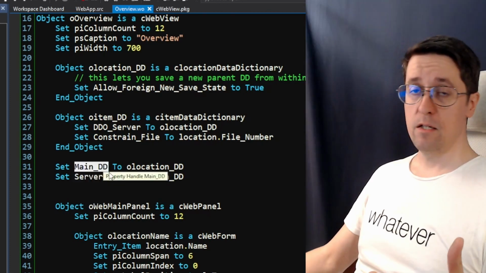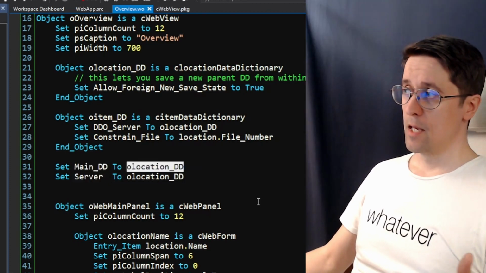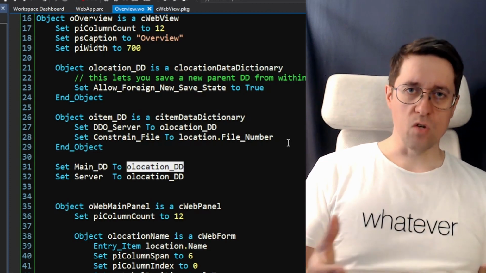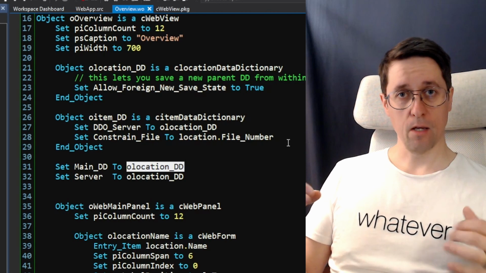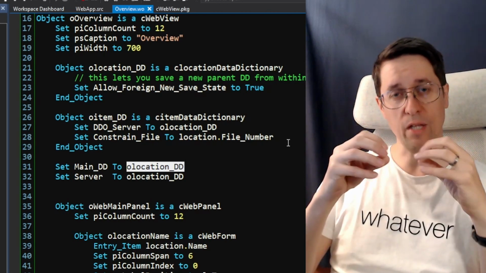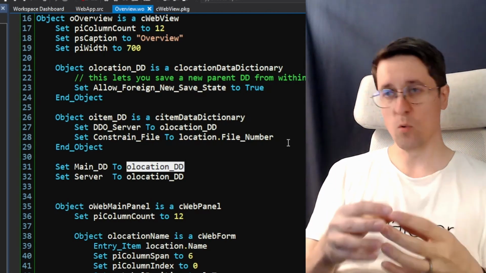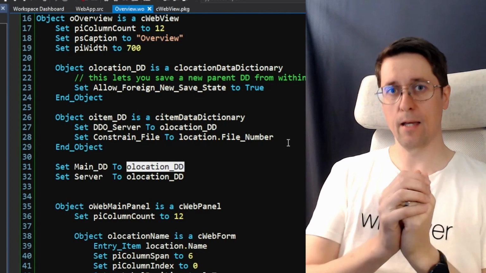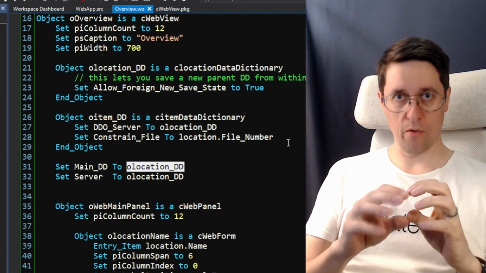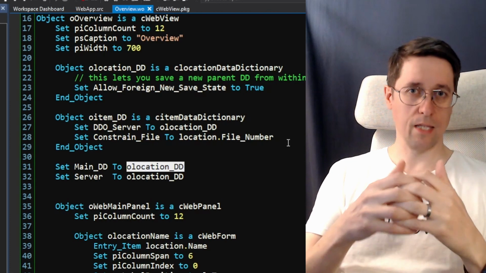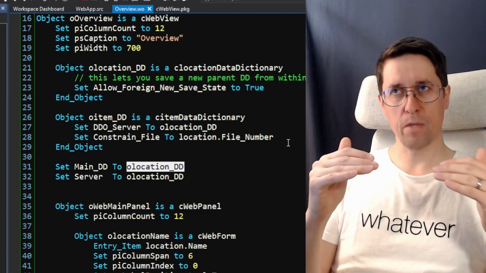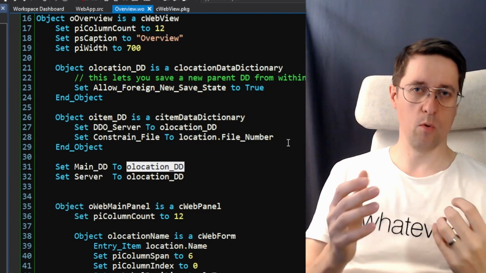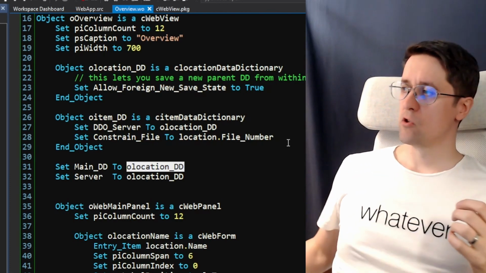Well, the main data dictionary is kind of the main responsible for what's going on in this view. The main is the one that initiates the view. It does all the constraining and making sure that you're allowed to get the data in this view. So it's kind of the primary master of this view.